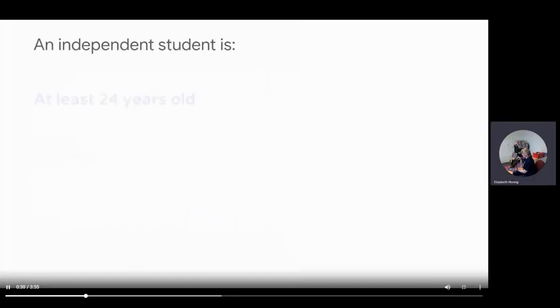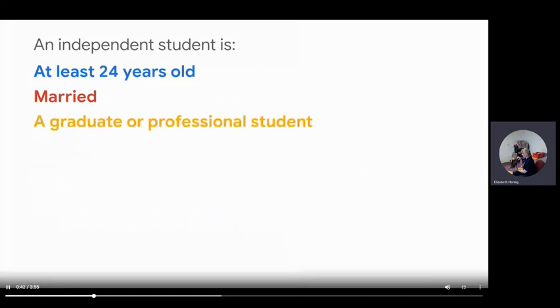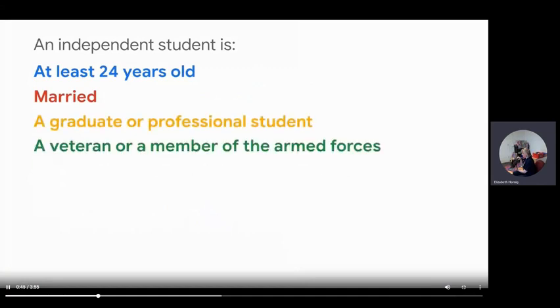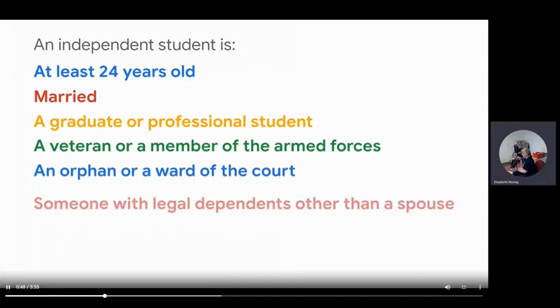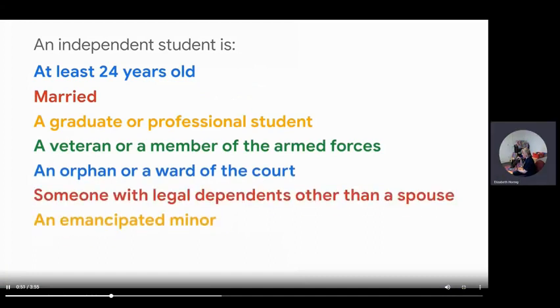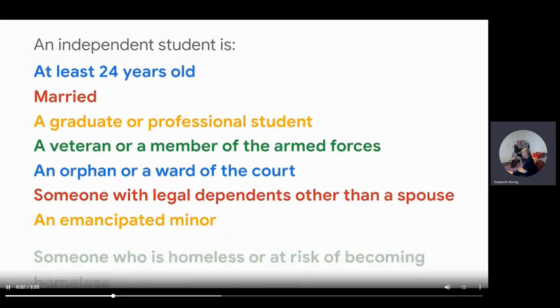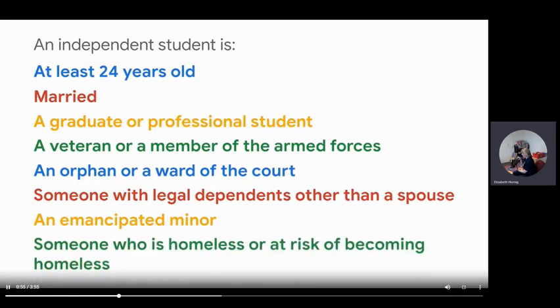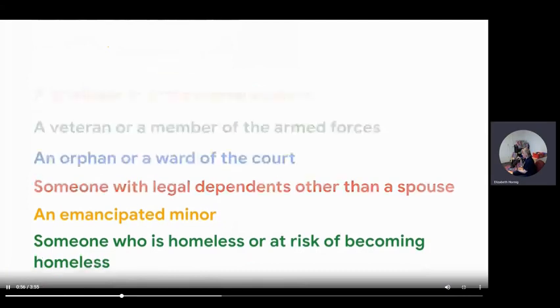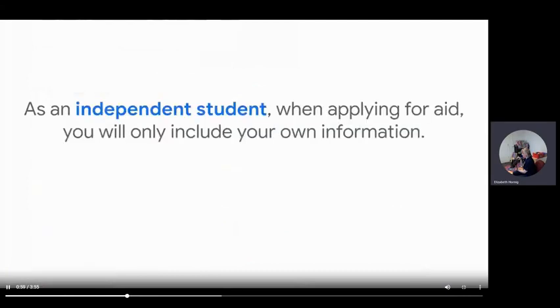An independent student is at least 24 years old, married, a graduate or professional student, a veteran or a member of the armed forces, an orphan or ward of the court, or someone with legal dependents other than a spouse, an emancipated minor, or someone who is homeless or at risk of becoming homeless. As an independent student, when applying for aid, you will only include your own information.